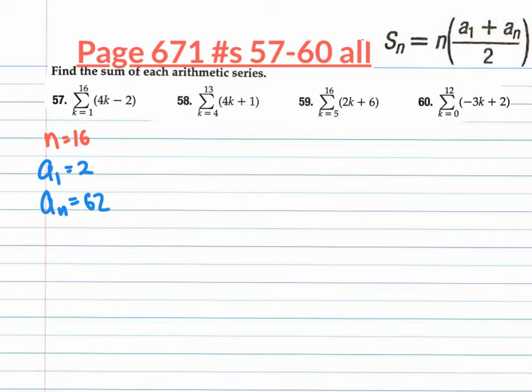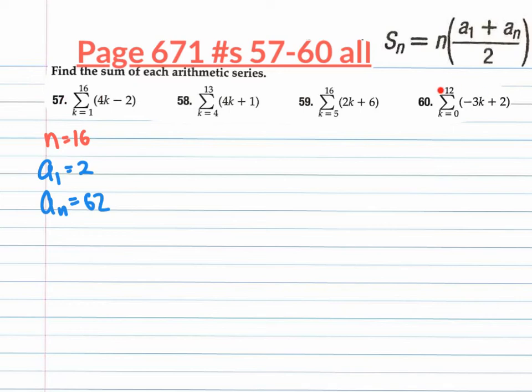So always identify your n, how many numbers are actually on your list, the first number on your list by plugging in this first number, and the last number on your list, your a sub nth number, by plugging in this last number, the input right there, and figuring out what your last number is. That way you could plug the n, the a sub 1, and the a sub n into the formula to get your final summation. Let me jump to number 59, and if I show you how to do 59, you should be able to do 58. Again, you need to show at least these 3.